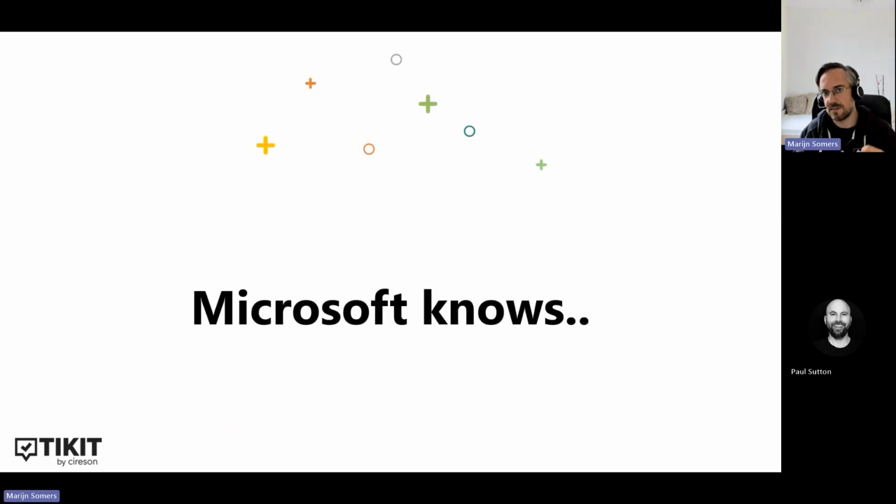Now, Microsoft knows that today in SharePoint, the sky is not the limit. You can't do everything you want. So they know, they've been working on this. I know that it kind of looks like Microsoft has only been working on AI stuff for the last year, but that's not the case. They've really been working very hard at how SharePoint pages look and feel and work. So that's my major thing about my presentation: I want to show you what Microsoft is rolling out today, what they're rolling out in the next few months, and what's coming later this year. All right, cool. Let's dive in there.